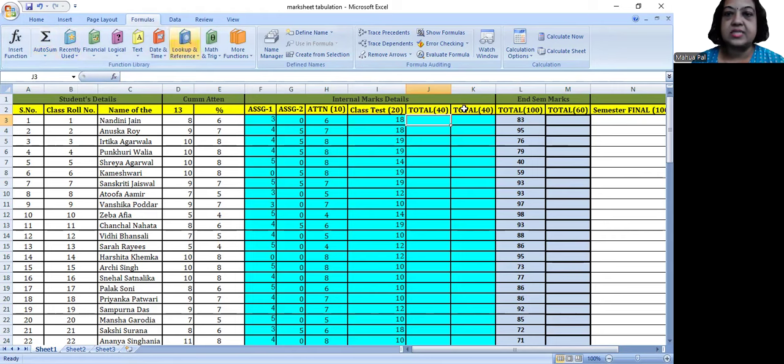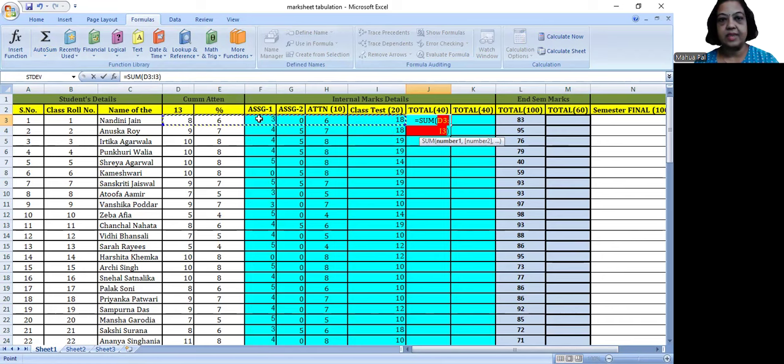So right now I need the sum. I bring my mouse pointer here, go for auto sum, and then click on sum. Automatically Excel is selecting from D3 to I3, but I don't need D3 to I3, I need F3. So I do not press the enter key. Either I change it by typing, or I just click F3 and then drag it till I3. So automatically it will be changed. I don't have to type, and I press the enter key. I get the result 27, and it is 27 out of 40. Now for other students, I don't need to calculate individually.